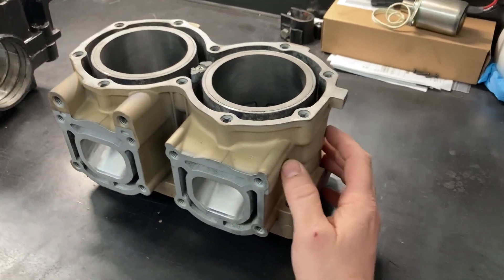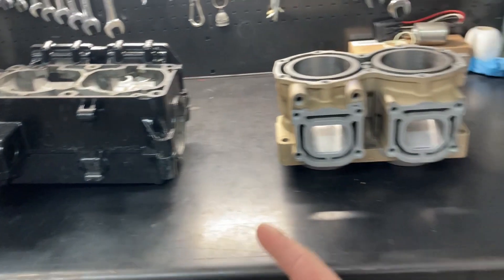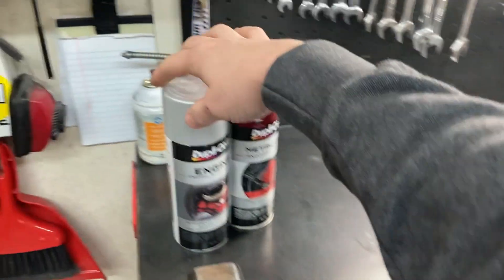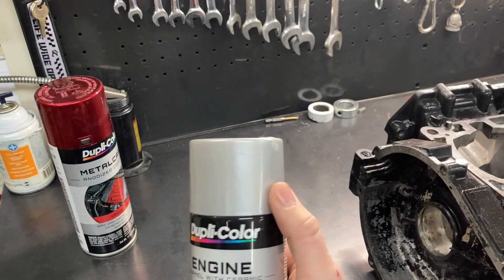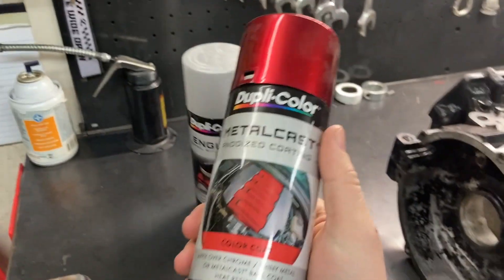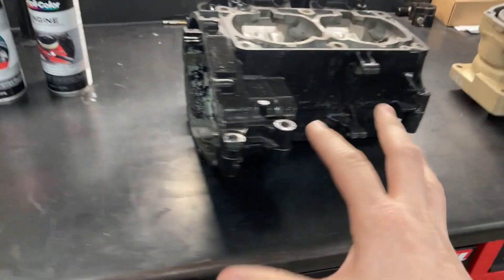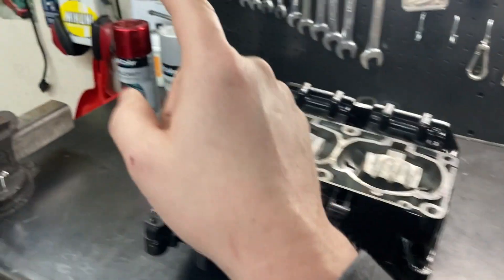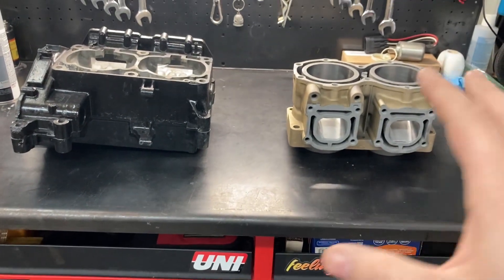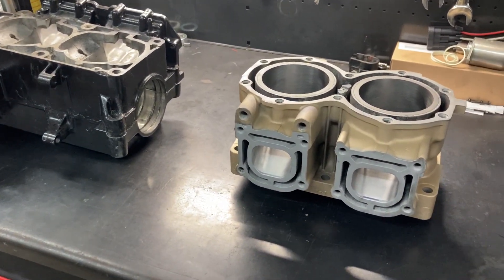Here's the top end I had done, and I got this bottom end. As you can tell, we got black and we got powdered gold, so we've got to get these taped up. I'm gonna hit them with this silver-gray just to get them all the same color, then finish it off with the same color I used last time on this motor — but it'll be more consistent with a silver base first. Hopefully it'll turn out looking real good.